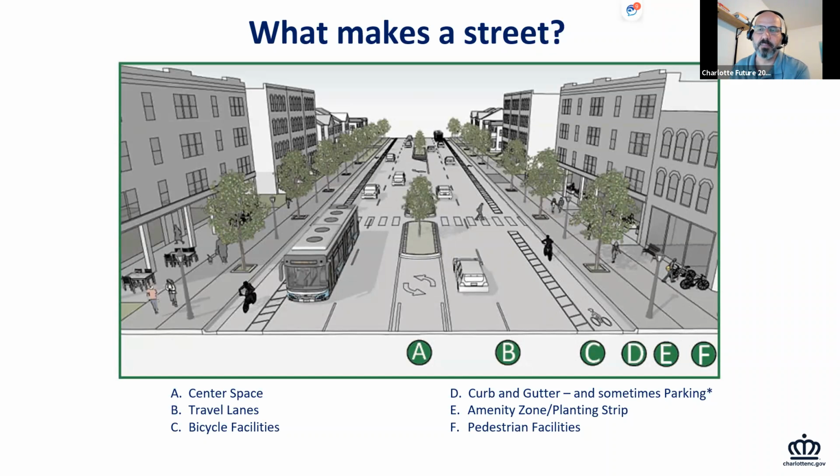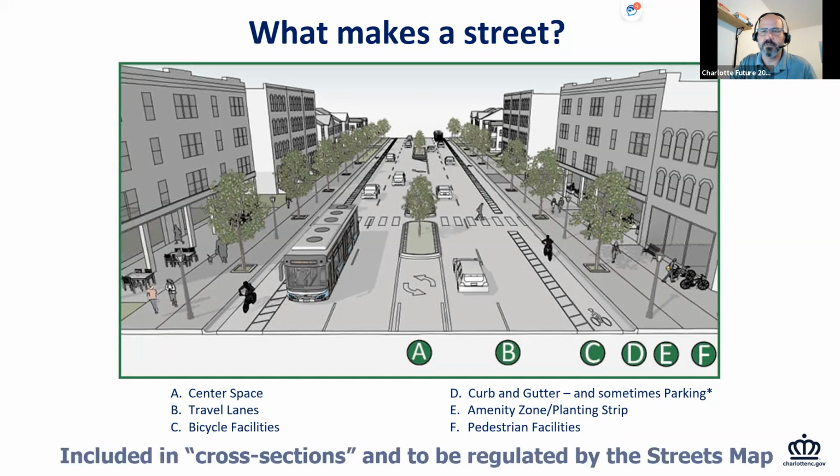So before going into details on the map itself, it's helpful to consider what a street actually is. A street looks, feels, and functions the way it does based on all the components extending from building front to building front, listed here on the screen. And these various components of the street, from bike and pet amenities to travel lanes, work in concert together to serve all users. Not all streets will look like this. This is a graphic illustration of this specific street.